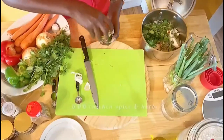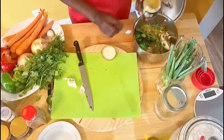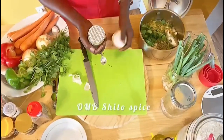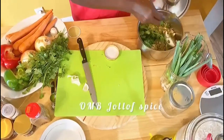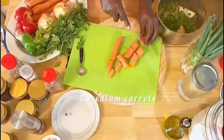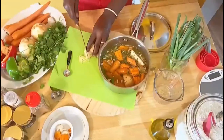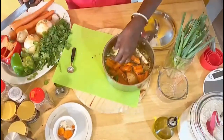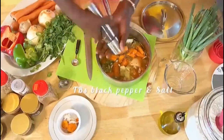Also, I'll add the salt, which Ghana calls it salt, the Americans call it huentia. But in English it's called negro pepper. I'm also going to add that at the last. I almost forgot about it, so I added it at the last minute. And I'm going to combine all of these ingredients and then put it on the stove and let it boil. And then we strain it and then we use it for any of your, like you can use it for soups, stews, or anything.